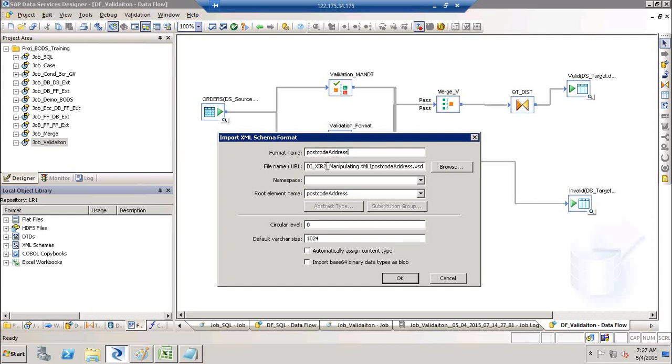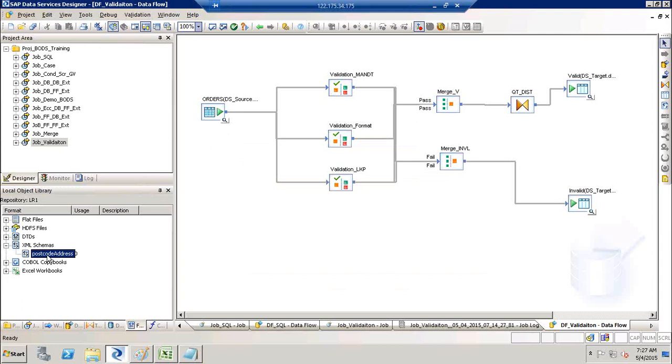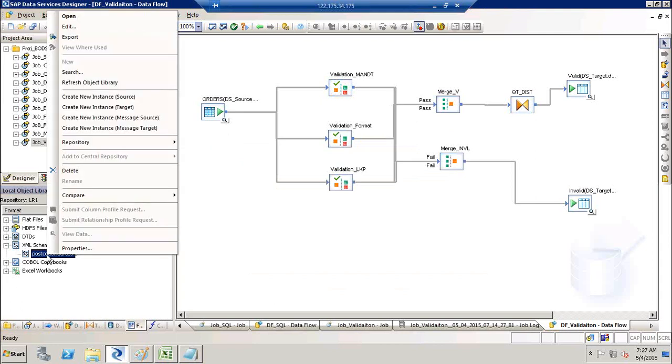So these are the three things you need to fill. One is browse the file, then select the root element and give the name, and click OK, and your XML file is added. So this is XSD, not XML, sorry.